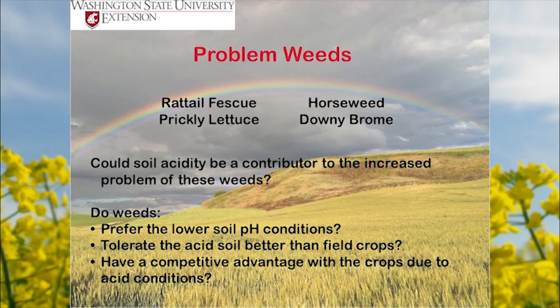And the first thing we do is blame it on the herbicide didn't work, or it's resistant, or it's tolerant to it, and that's where the problem's at. But I'd like to ask the question, could it be an acidity problem that's helping cause that? Do the weeds prefer a lower pH value? Do they like a more acid atmosphere maybe than the crop does? So part of my presentations I've done this winter is get people to try to think about that a little bit. Let's think outside the box a little and consider some other possibilities.